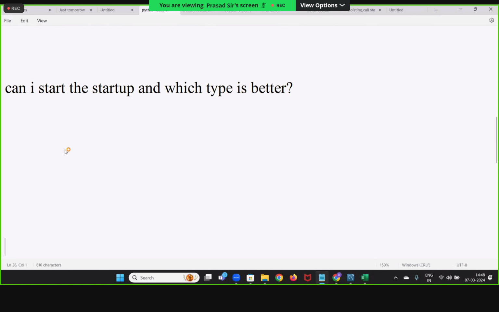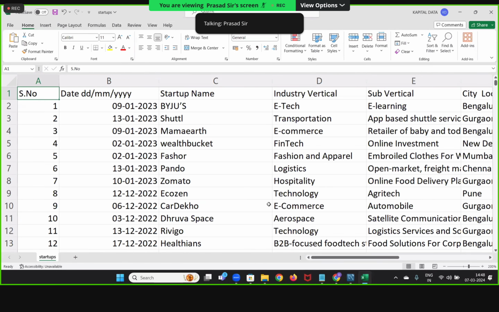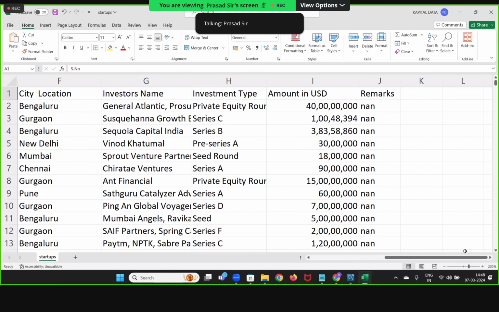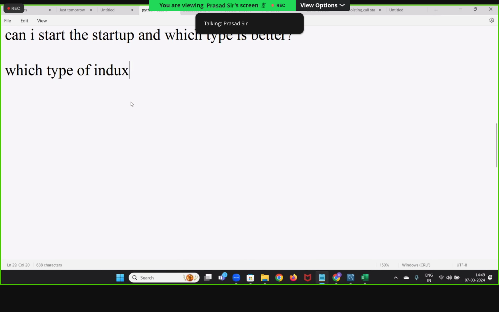Now, based on your data, you already have each and every type here. See, which type of industry is getting more investment? I want to know which type of industry is getting more funding.